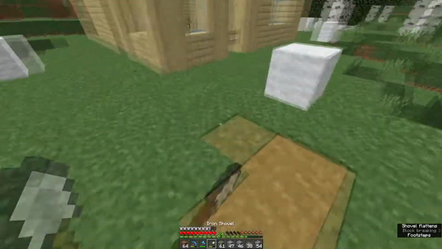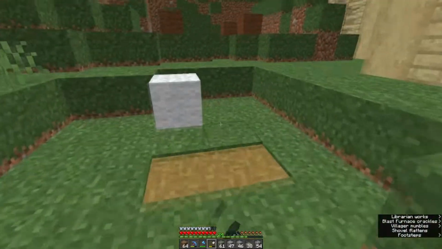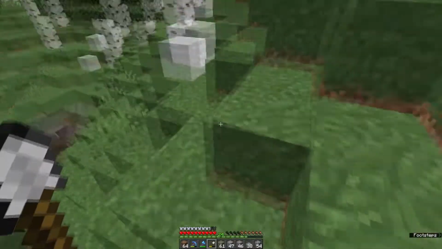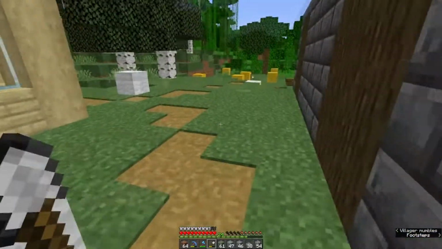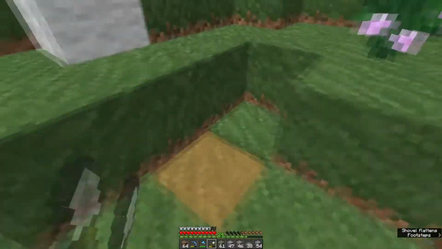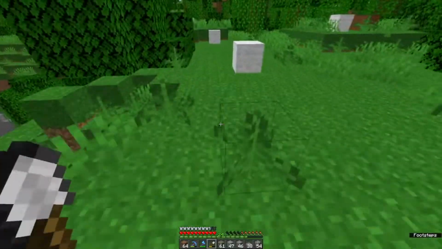Maybe we should do this, because here's the problem. I hate these big little edges, but we'll cross that bridge when we need to. So we're just going to keep going with this. Now just keep moving along.